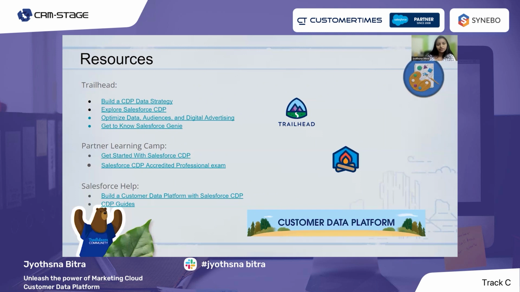And there is a wealth of information available on the Partner Learning Camp. And thanks to the team who has been working on putting this information together. If you are a Salesforce partner and have access to the Partner Learning Camp, there's a course available, Get Started with the Salesforce CDP, which is 24 or 28 hours. It gives all the information that you need to know if you're planning to get started with the Salesforce CDP. And you can also request a trial org, which is valid for 30 days. You can do hands-on work on that CDP instance.